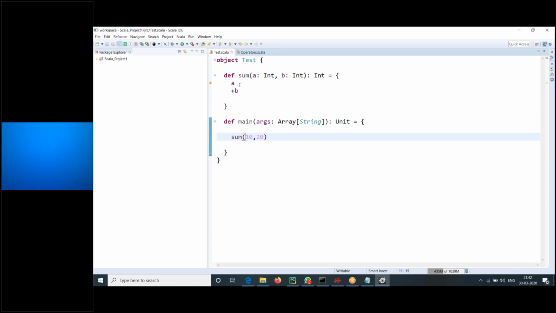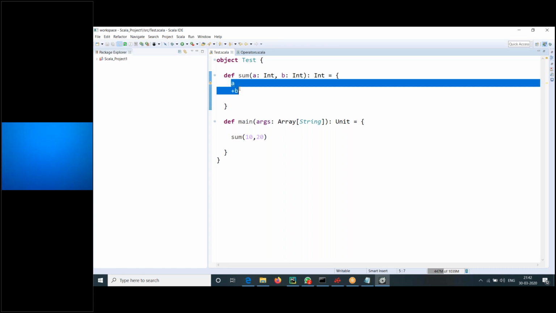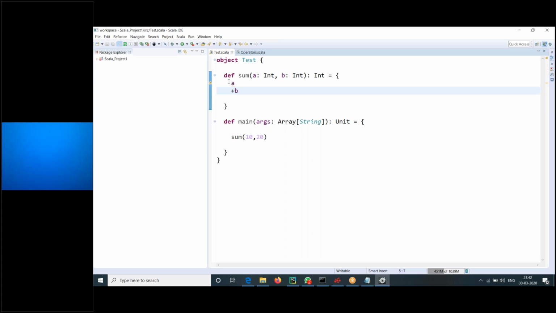When you just declare an expression in the function, by default it is returned by the function. This is applicable in Scala. We don't need to use any return keyword in Scala like in other languages. All of you know that. So this whole expression should be evaluated, this has to be added, this must be executed, you get some result, and that result is returned back. That's what happens in Scala. Will you agree? All of us know this, except those who are new to the session.